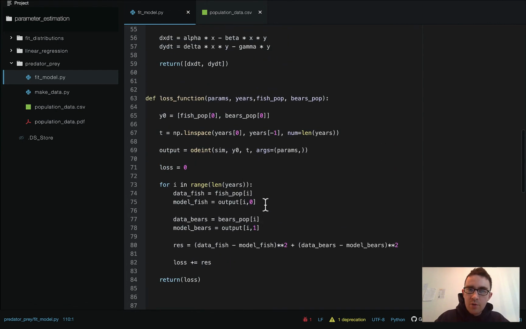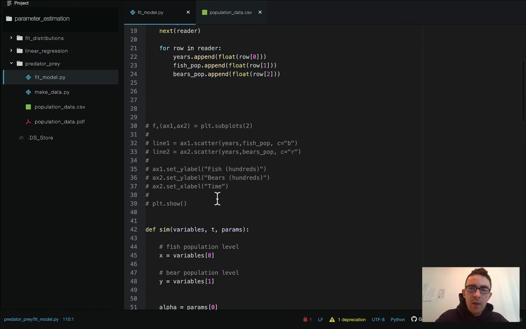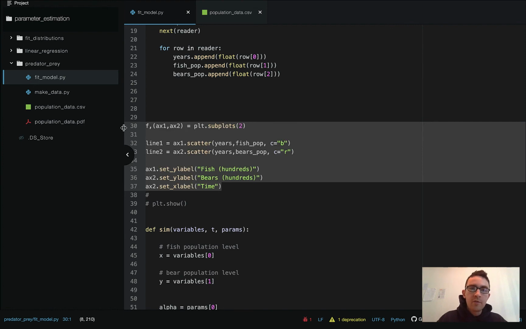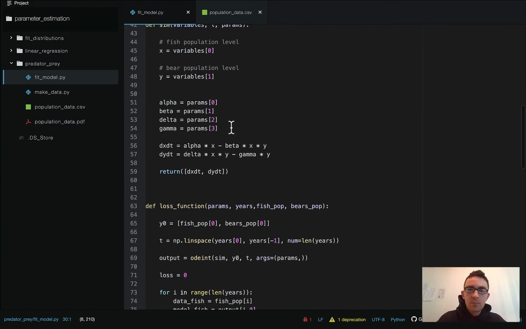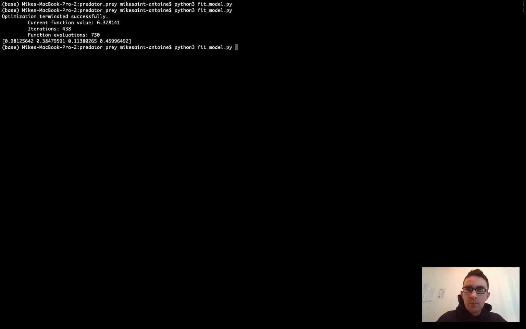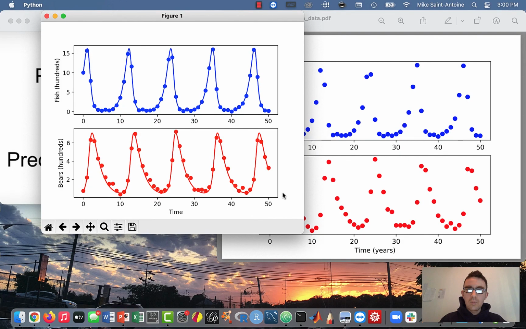And then I'm also just going to uncomment this stuff up here so that we can get the scatter plot too, and then see both of them together, see how well they fit. Okay, so let's try running this. Okay, so it looks like the lines fit our data pretty well, which I did on purpose.